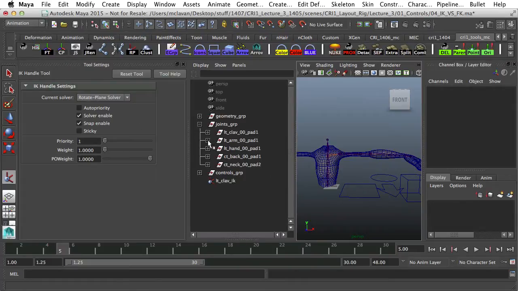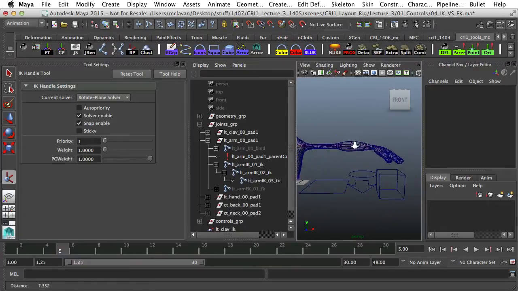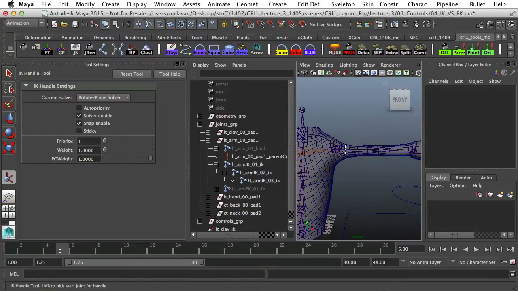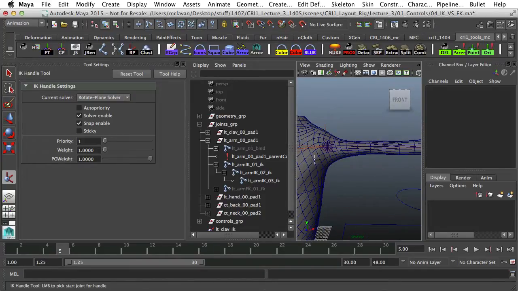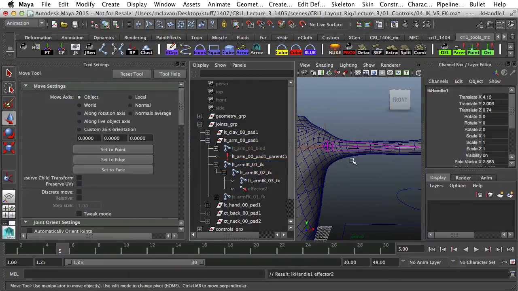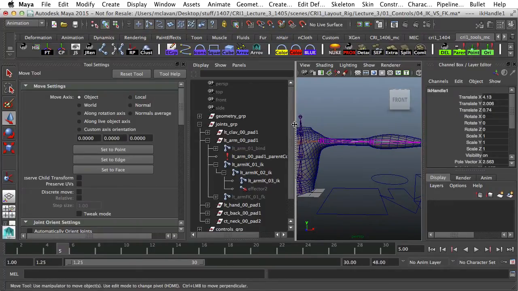So I'm actually going to find my arm, and instead of trying to select them inside my joint, because the wrists are right on top of each other, the end of my arm and the wrist, and my clavicle and my shoulder, my root of the arm, are a little bit difficult to identify. So I'm going to click my first joint. Now I am in IK mode. I'm going to hold down Command and select the third joint. And there it goes. Now make sure you're doing Command, not Shift. That will not actually properly create the IKs.